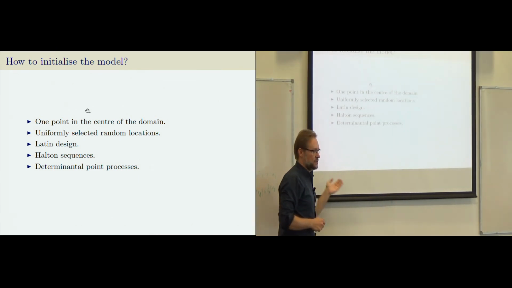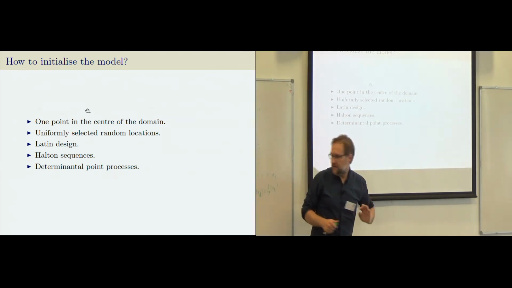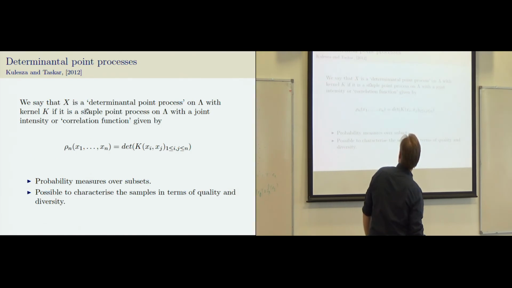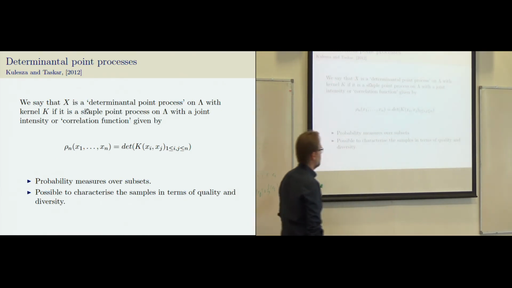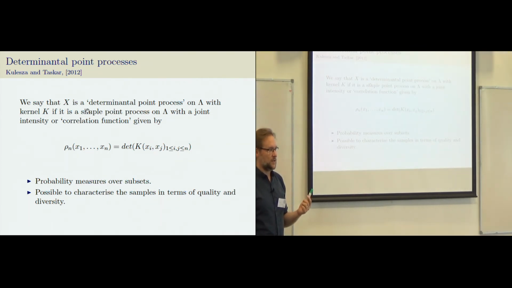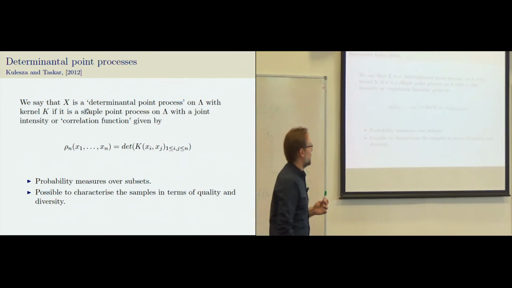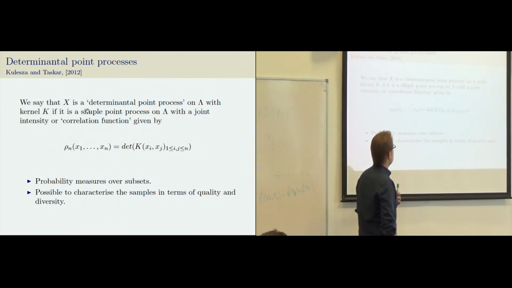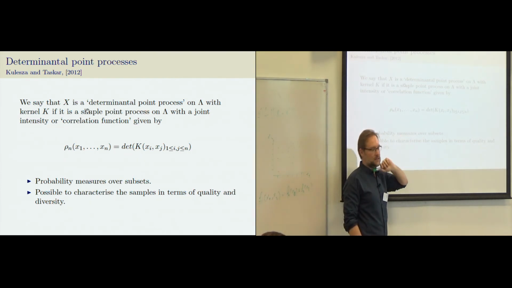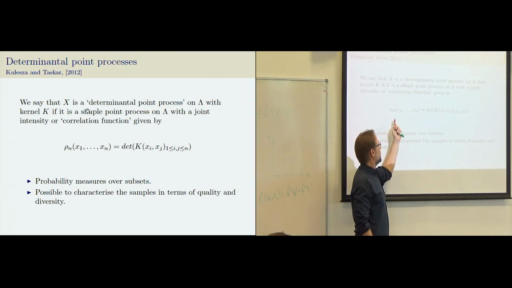How to initialize the model? We've also discussed a lot of this. So we have discussed how to do random search, how to do grid search. There are these beautiful processes that are called determinantal point processes that work very well when you use them to initialize your models in Bayesian optimization. These are point processes, and what they do is they are probability measures over subsets, right? So imagine that you have a set x1 to xn, and you want to define a process that assigns a probability of sampling simultaneously several points of the set that you have, right?